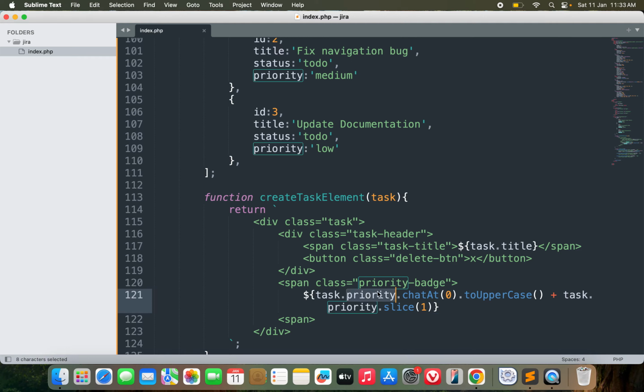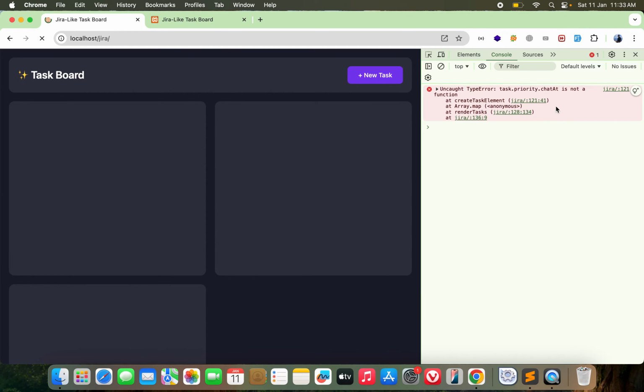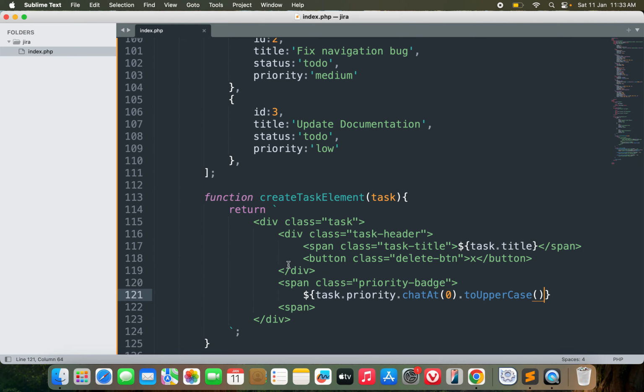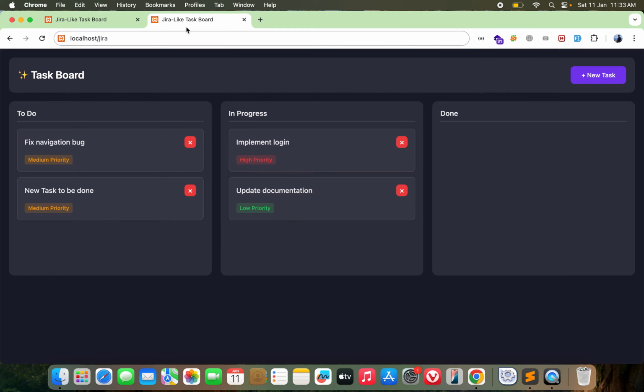Task dot priority dot charAt 0 index toUpperCase plus task dot priority dot slice 1. Maybe this is not working. Let's see. charAt is not a function. Okay, let's go with the normal priority. Okay, this is working.